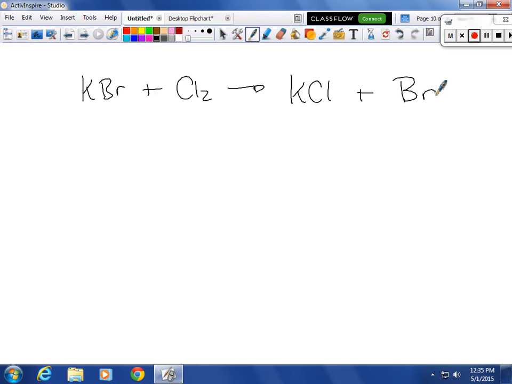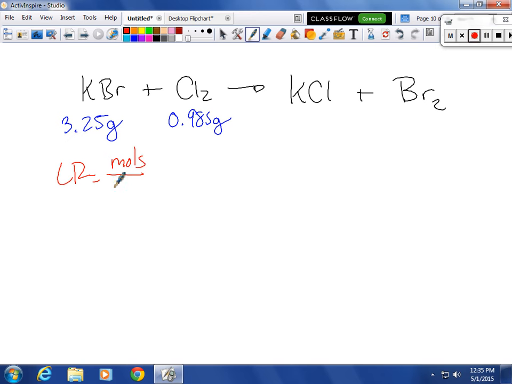So I've got two questions for you. Number one, why do the Cl and Br, when they're by themselves, have the little 2's? They're diatomics, but why do they not have the 2's when they're with the K? Charges cancel. Very good. And then it says when 0.985 grams of Cl2 and 3.25 grams of KBr are mixed in a solution, which is the limiting reactant? So it says point blank, who is your LR, so we can use this little cheat.